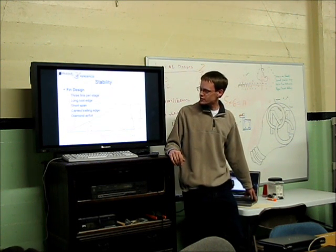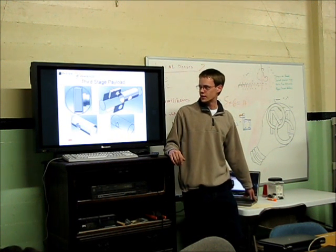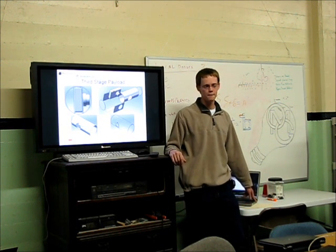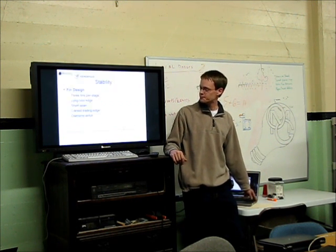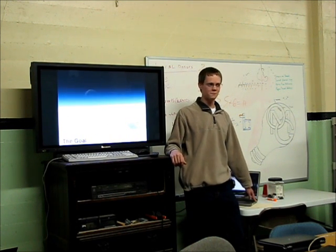Thrust versus time, as long as you can see it. So this is what we came up with for our payload. Found the smallest camera we could get our hands on, which was a Canon ELPH, and it just barely fit in the third stage. I think that was a 2-inch diameter tube, so we kind of had our work cut out for us to get it in there. We got lucky as much as anything. And this is what we hope to achieve with that.